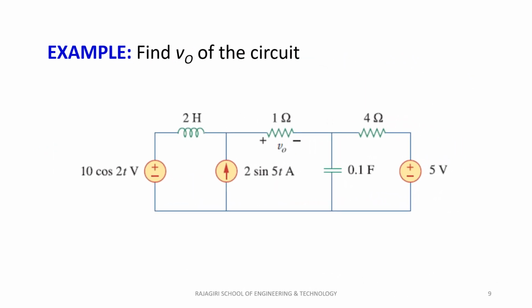As an example, let us look at the given AC circuit. We have to obtain the voltage across the 1 ohm resistor. Here, we not only have 3 independent sources, but all the sources operate at different frequencies. Omega 1, being the frequency of a DC source, is equal to 0, omega 2 is equal to 5 radians per second, and omega 3 is equal to 2 radians per second.